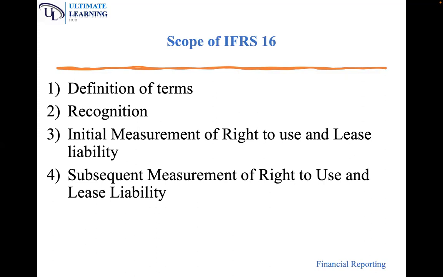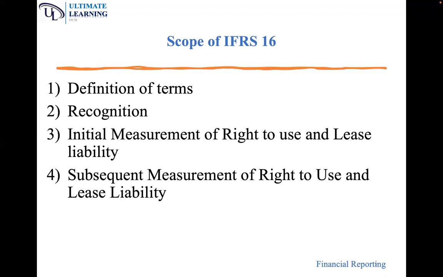So we will be defining terms and then we'll be looking at recognition. Recognition is to incorporate an item into the financial statements. How do we post leases into the financial statements? What amount do we take to the statement of financial position and under which section in the statement of financial position? What amount do we take to the income statement and under what section? Is it under incomes or is it under expenses?